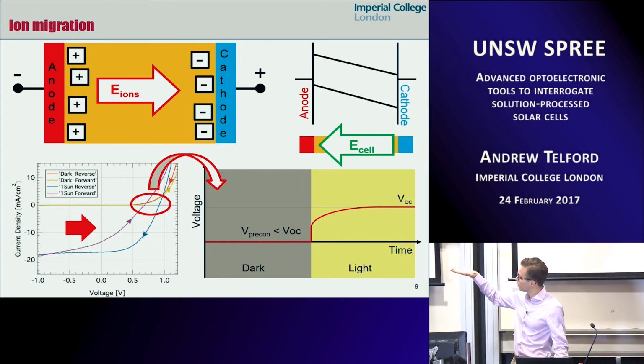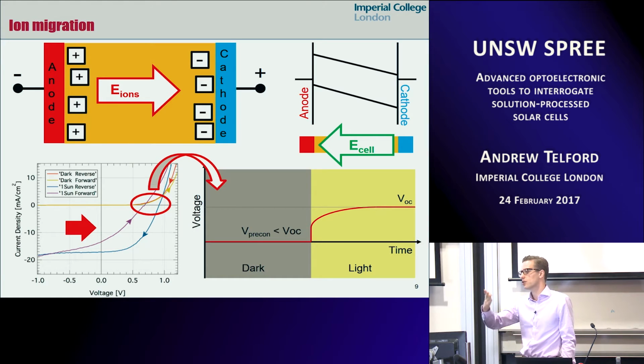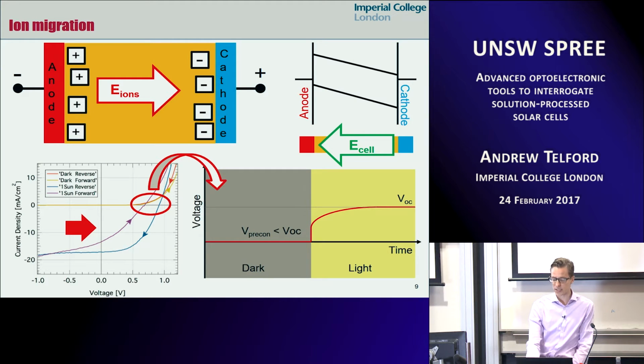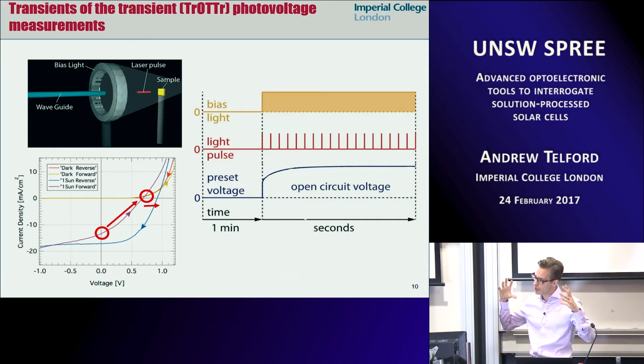In the same way, if you precondition the cell at short circuit, so now you're at 0 volts, and you switch the cell to open circuit in the light, again you have this slow evolution of the VOC, but instead of going from higher values to a steady state, it comes from lower values and gets to pretty much the same steady state value. Again, in about a minute. So there's a slow process happening in these devices. We're pretty sure that it's due to ions accumulating at the interfaces and then rediffusing back. So the diffusion of ions is what controls this lag in the response of the cell.